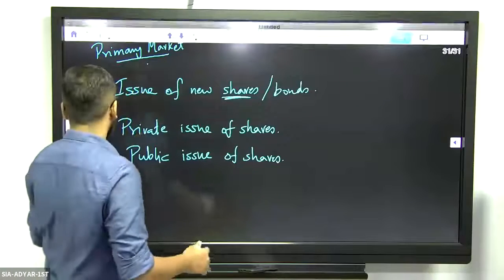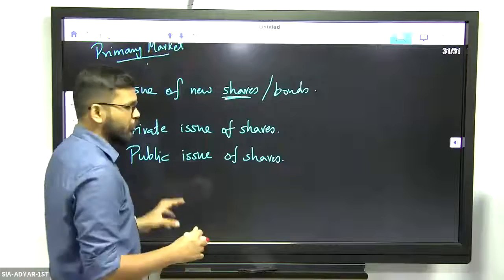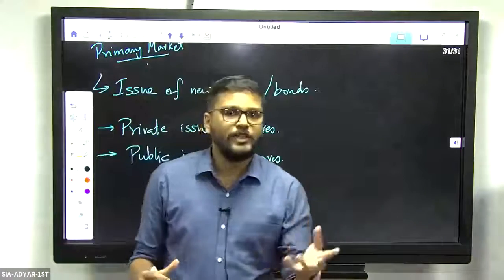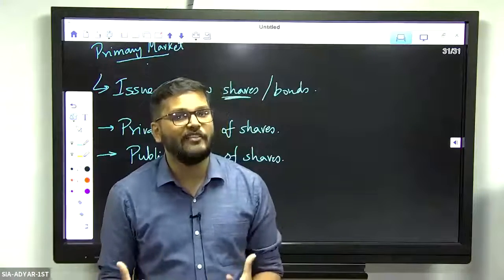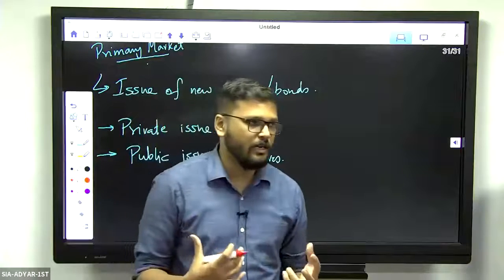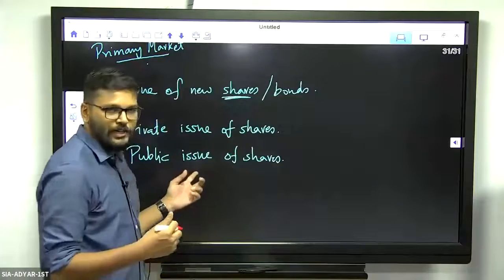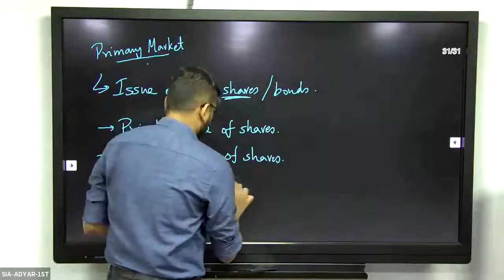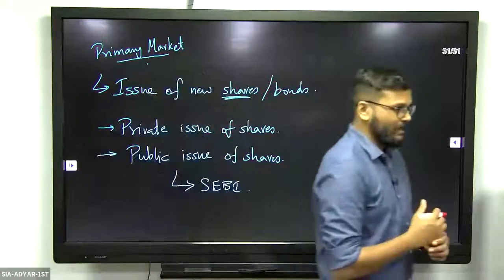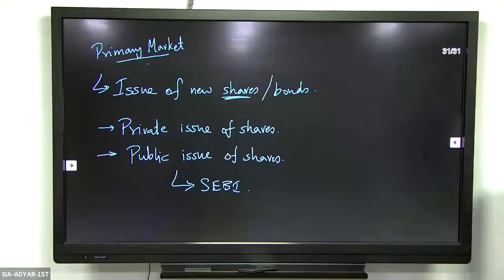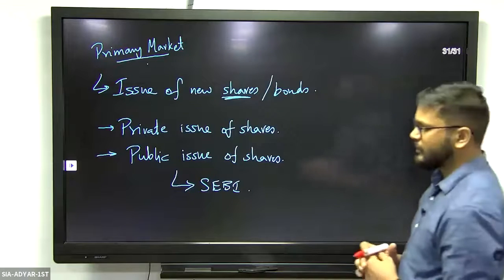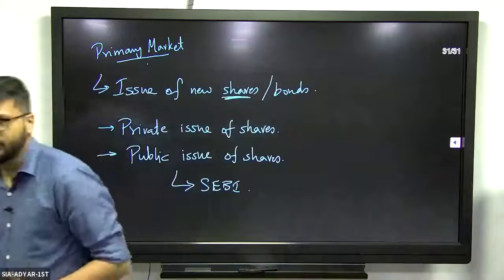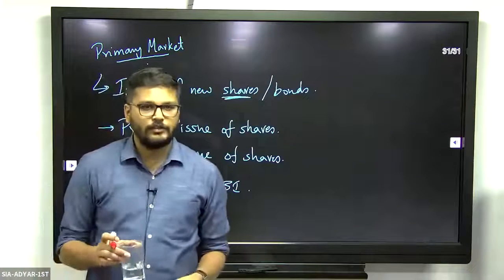Now, when you have a public issue, the people to whom the shares are issued may not all be very aware of what sort of company it is, what the terms and conditions are and all those. So before a public issue can be done, it is very, very important to get a proper approval from SEBI. It is strictly regulated by SEBI, because it's public. Not everyone may be well aware of things, so there should not be any hidden clauses or things like that.